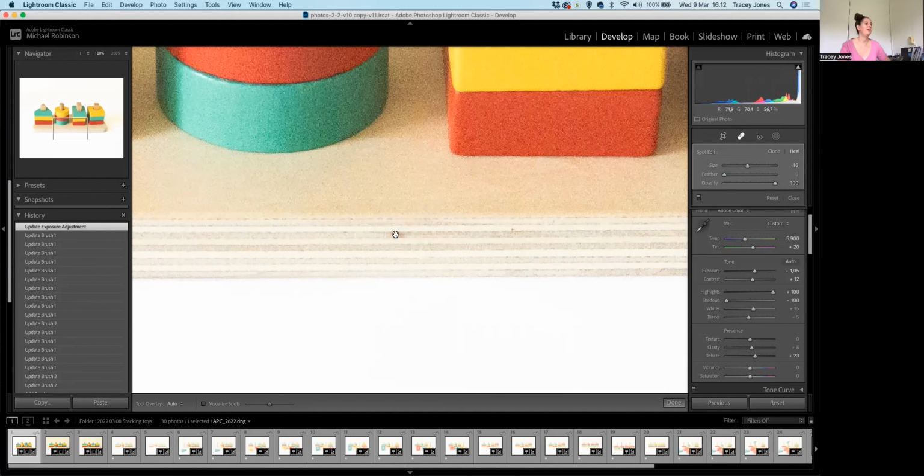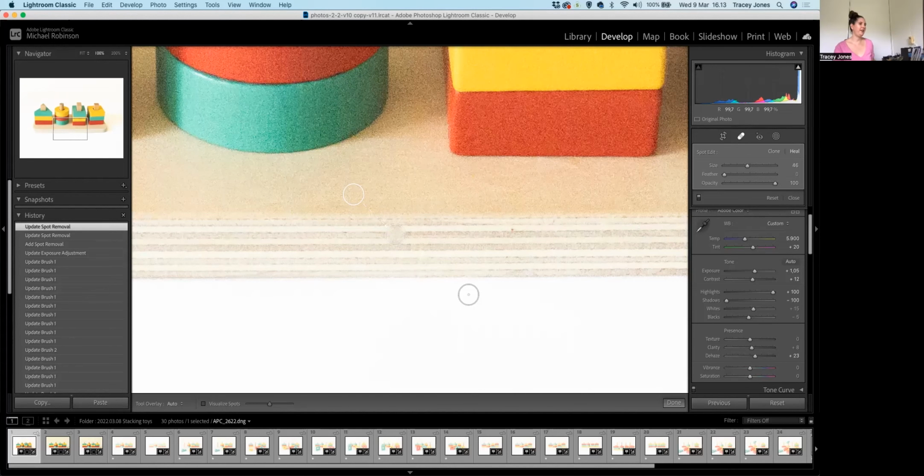So if I just click on that, and you will see another circle has appeared just next to the first circle. So this second circle is indicating where it is copying the pixels from. So you can actually move either of these circles around and change where those pixels are being taken from, and that will change how that area inside the original circle actually looks.